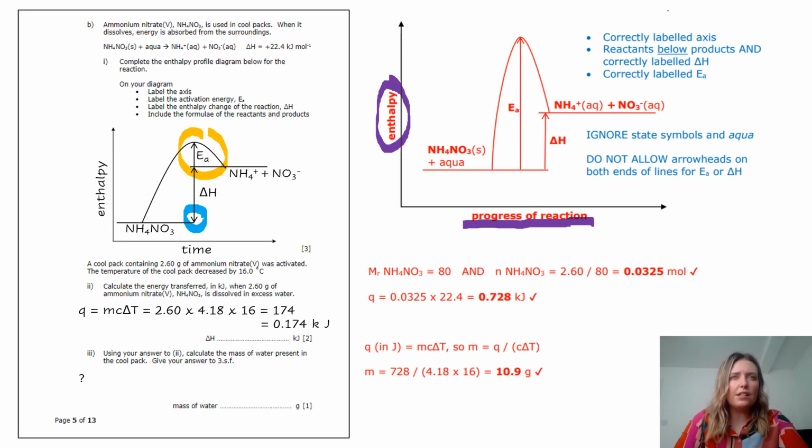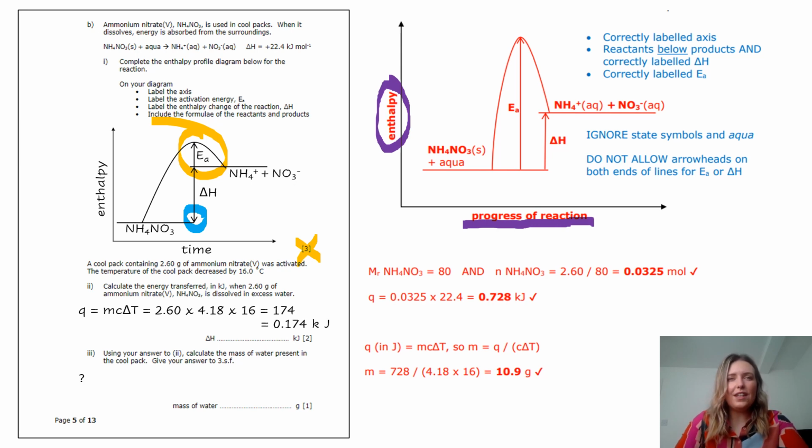Unfortunately, my students drawn it here coming from the products to the peak, so they also do not get the mark. So they, unfortunately, even though this looks like an enthalpy profile, don't get any marks for this question at all. Make sure that you've got yours. Again, this activation energy arrow, 1 arrowhead, right? Not 2. So the next 2 questions are probably some of the more complicated ones in this whole task.